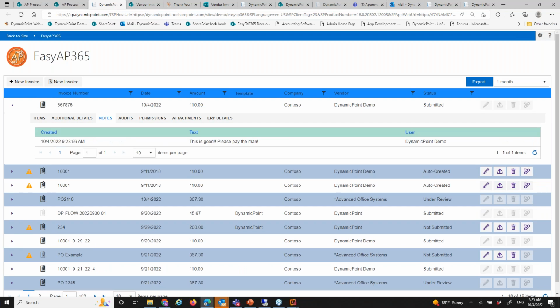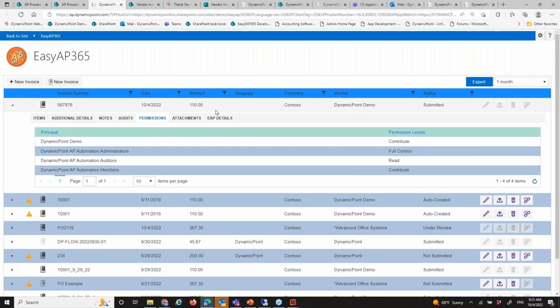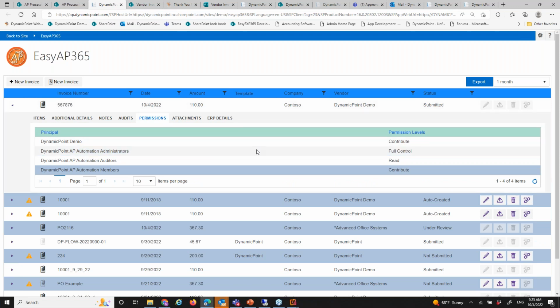I also see all the notes captured. So that's cool. There's my comments of what I put. I approved it, so the notes are mildly entertaining, but if I would have rejected it, that's where I would have put the detail of why. We are using a permission model that only certain people could see certain invoices, so that's what that's all about. So if I went into this dashboard as a manager, I would only see certain ones.